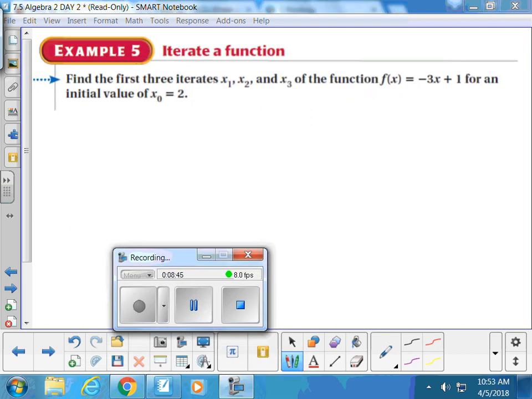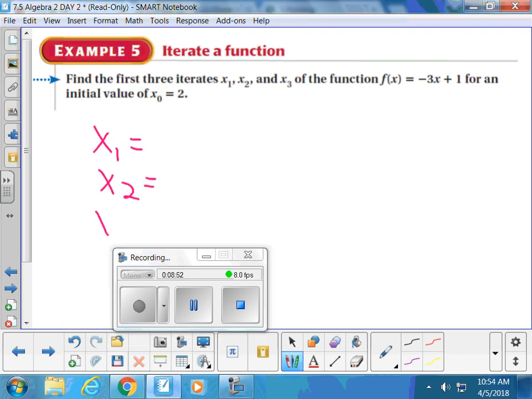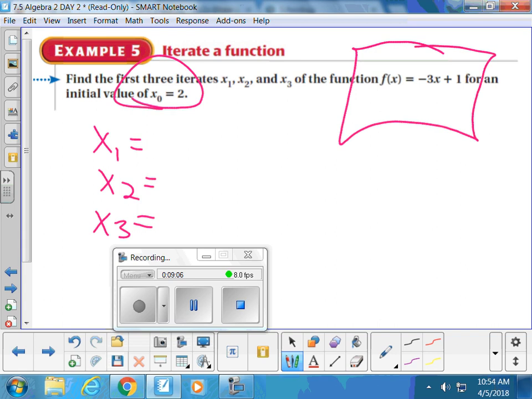Hello people in the video, here's our first example of an iteration. We're going to find the first 3 iterates, x1, x2, and x3. Now they're always going to start you off by providing x0, that's your starting amount. To find the next iterate, you basically take the value of the previous and you put that in for x. So you have a function in function notation versus having a recursive equation. So to find x1, iterate 1, I'll take a 2 and put it in for x, because 2 is the previous iterate. So that's going to be -5.